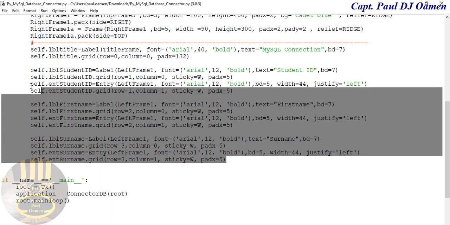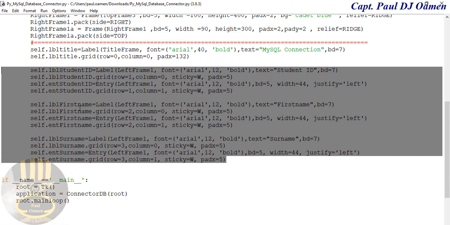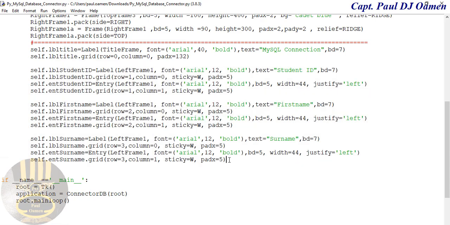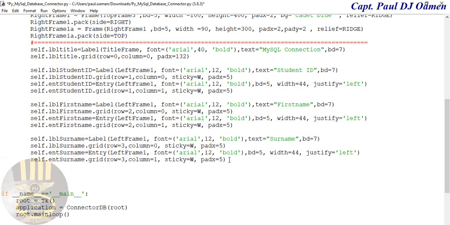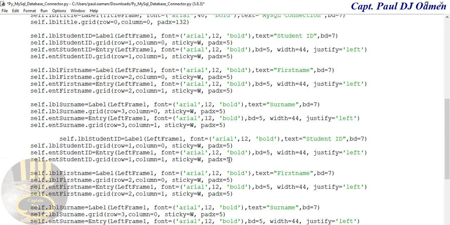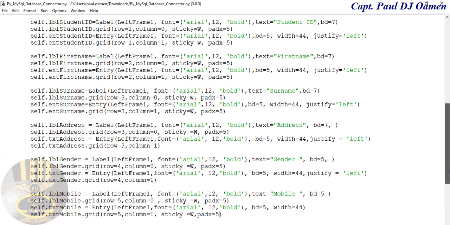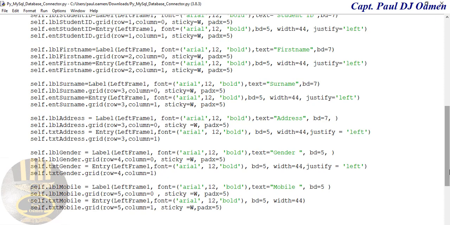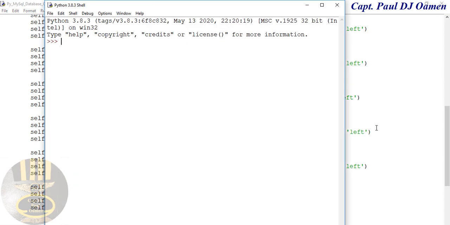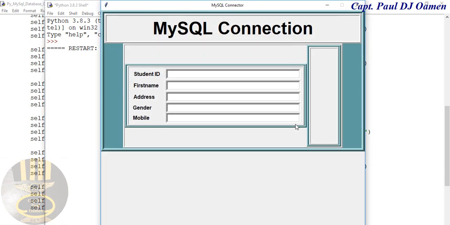I'm now going to copy all of these and change it around. Come right down here, paste, and I'll just pick that up and get back to you guys. Alright, there we go guys. Let me run it and show you how it all looks now. There we go. But you see this gender, I'm going to change that to a Combobox.